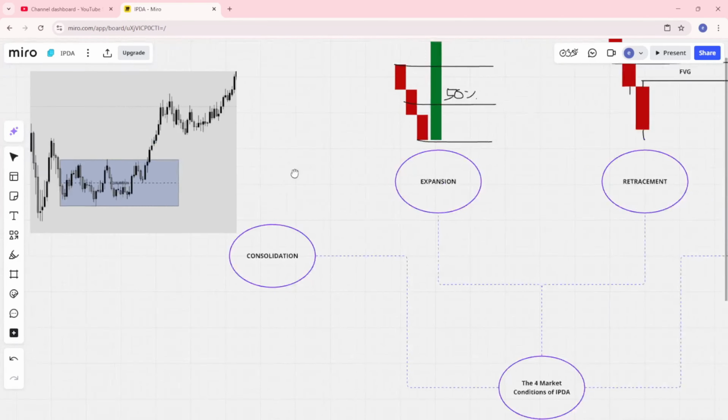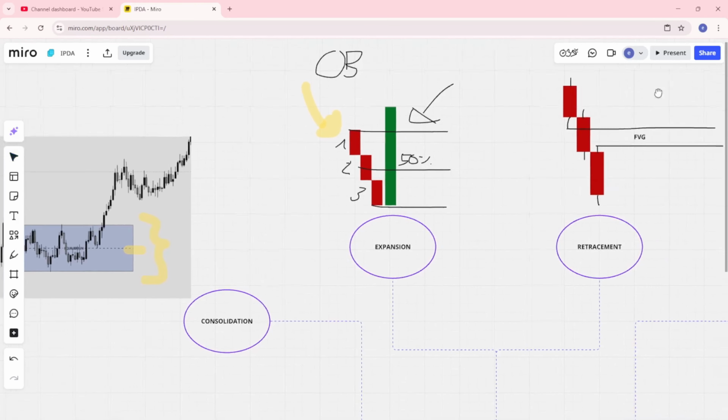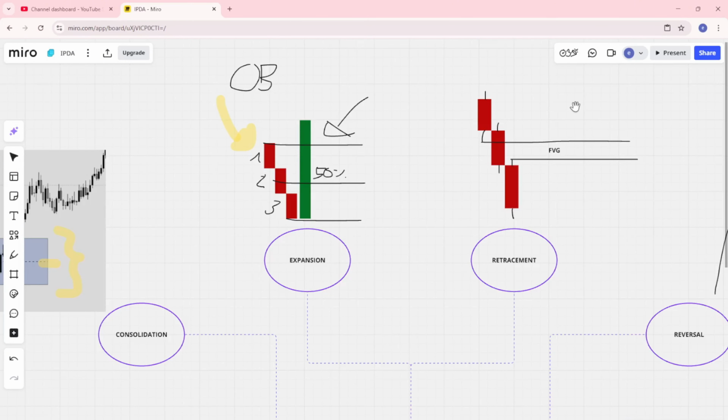You can see in the image that the order block is a pattern formed by 1 to 3 candles moving in the opposite direction of the expansion phase. These candles are followed by an aggressive or engulfing candle with the same direction as the expansion. We will talk about order blocks in a future episode. When price moves from the 50% level, which means from the equilibrium, it is the smart money showing their intention.